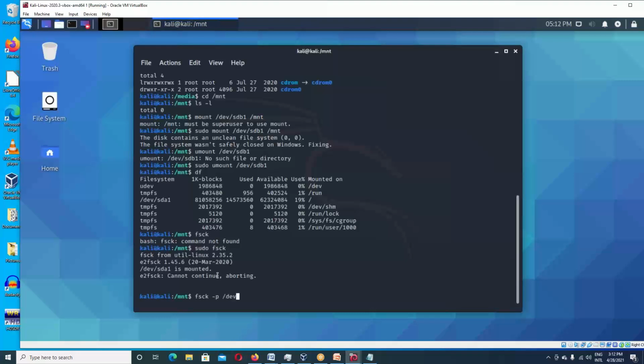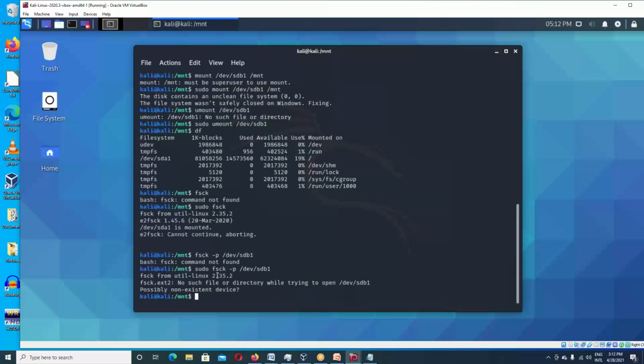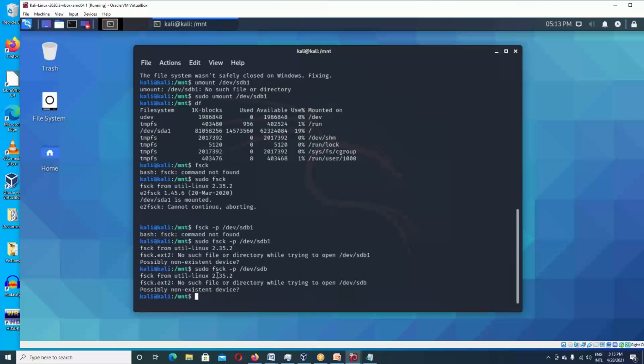And then /dev/sdb1. That would be my flash drive here, and I should be able to. Once again, I got to use sudo before it. Tells me it hasn't been found. And no such file or directory trying to open sdb1. Possibly non-existent device. Let's try it without the partition. Still doesn't.